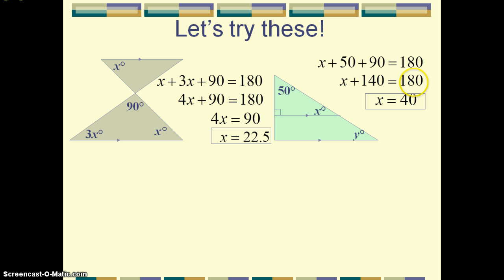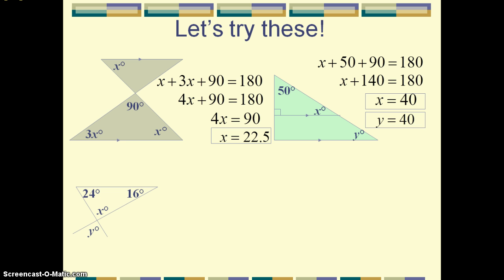Now I have a bigger triangle, and it only has two of the angles labeled. This one's missing, and there's really no equation that I can set up to find out what y is. So that means I'm going to have to use something else to find y. Well, I noticed that there are parallel lines in this picture, right here and right here, and I can use corresponding angles to say that angle y is going to be 40 degrees.